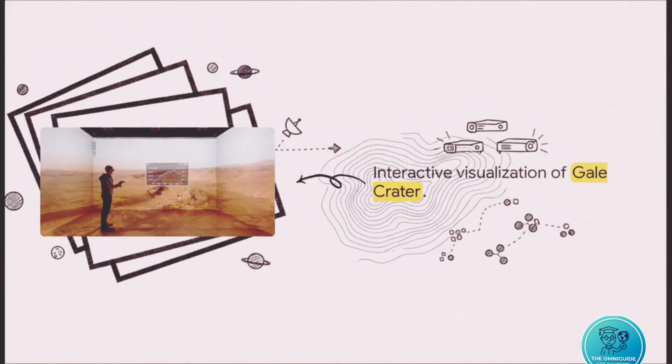To really grasp the sheer scale we're talking about now, imagine exploring Martian terrain, specifically Gale Crater, using actual data mapped by the Mars Reconnaissance Orbiter. Now imagine that projected immersively into a room-sized cave system running on 28 different projectors. We're looking at a framework designed specifically to handle unimaginably massive space mission datasets in real time.